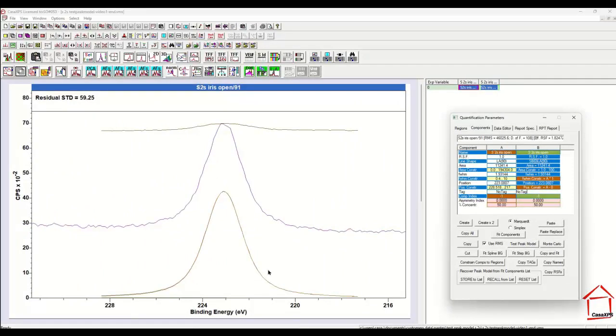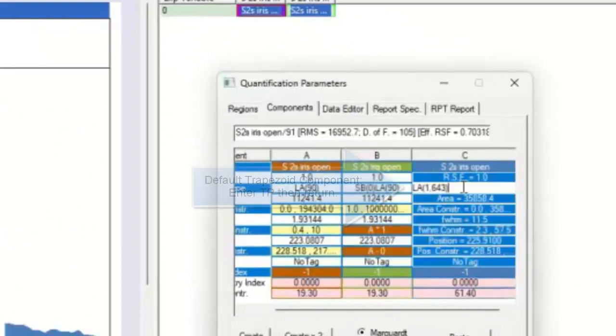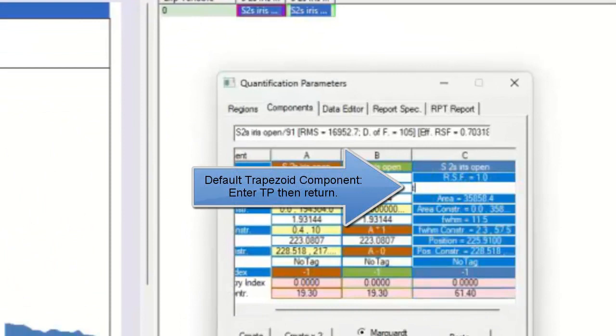So we saw in the previous form of this analysis that we needed to have a significant offset away from 0 for the Shirley background in order to make the fit occur. So that requires another component, which is essentially a linear component.